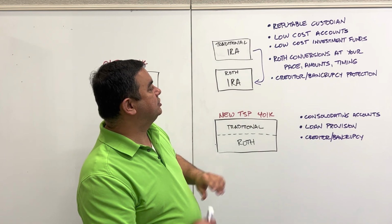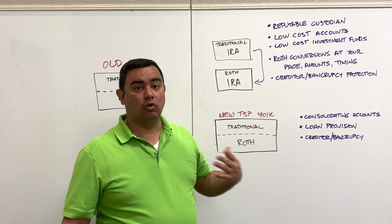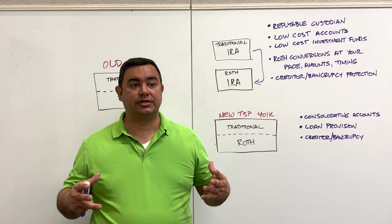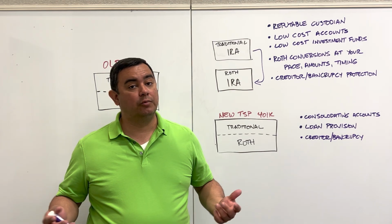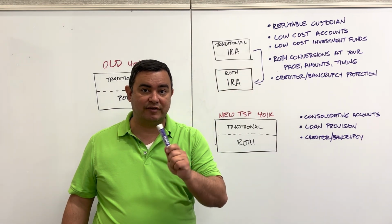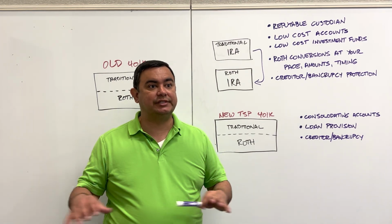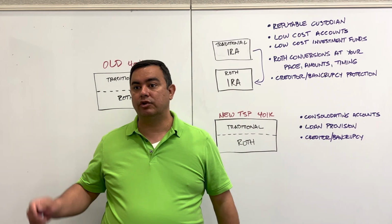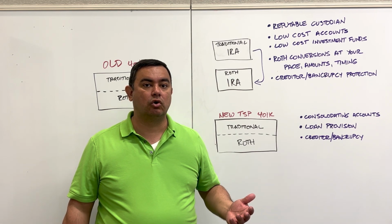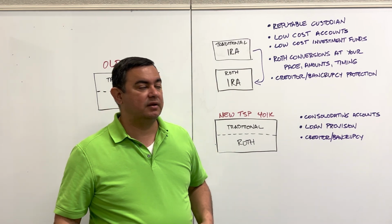Now, one of the other advantages if you find a good and reputable company is low cost accounts. Somebody is working to manage those accounts, to make sure they're active, to make sure that things are moving properly if money is moving around. Nobody works for free. And one of the things I want to mention is do not equate, in the world of finances and investing, low cost with low quality, okay? I know in some other industries, whether you're buying clothing, getting treatments, or buying a vehicle, low cost usually equates to low quality. That's not the case here. So that's one of the things we need to get past when we start thinking about our money and investing, right?